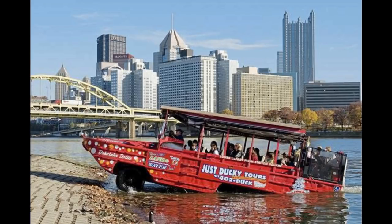Amphibian vehicles are originally military vehicles. They're suited to run on land and water. And what these vehicles would do was drive into the river, and it would kind of convert into a boat. It would float, have a propeller, propulsion system, and they would drive you, again, like a boat on the river. And then when you're done, you exit up the ramp out of the river onto dry land and it drives like a vehicle. I guess in 2019 or early 2020, it shut down permanently.